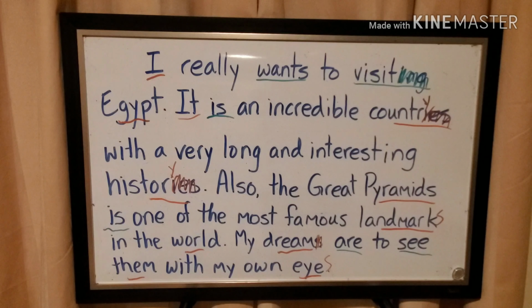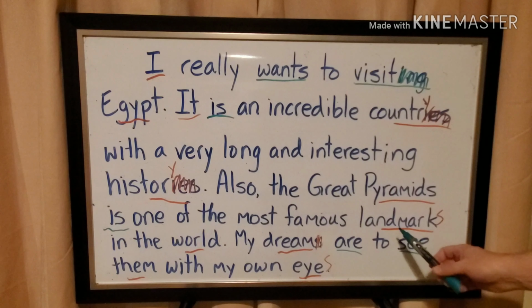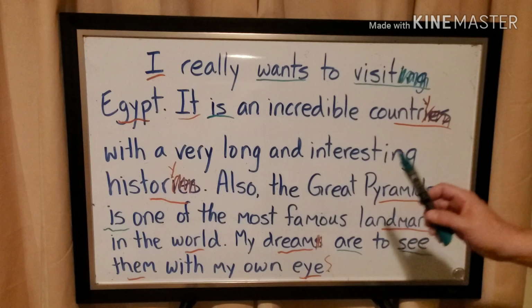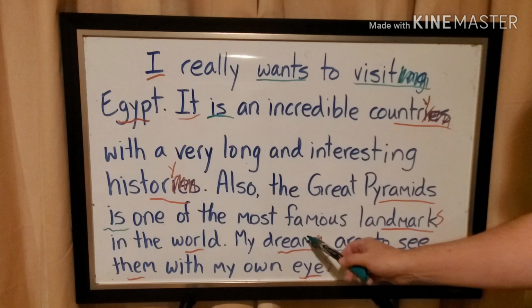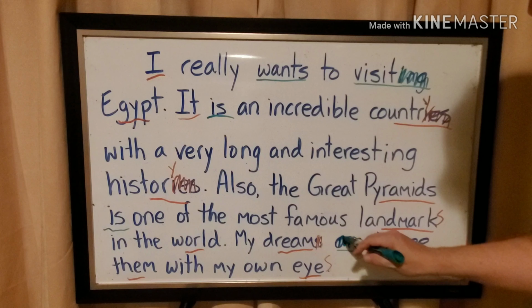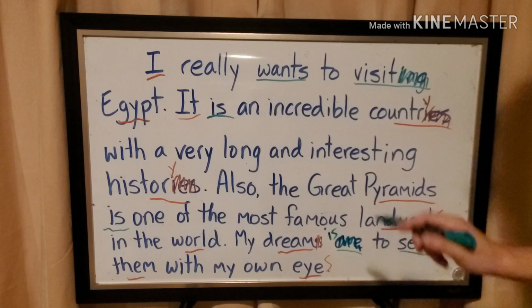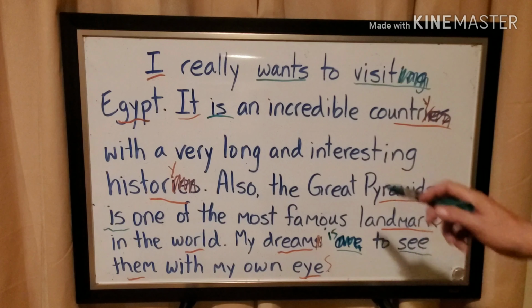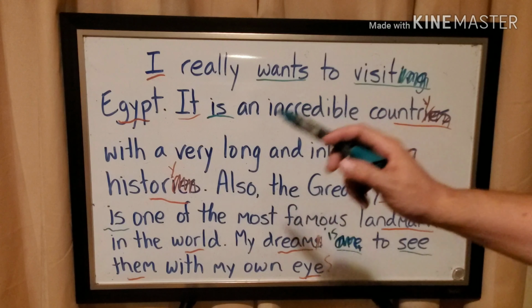Now the second verb question was, ask yourself, does the verb agree with the subject? So let's go back to the end. All right? To see. To see, I think, is okay. To see them, no problem. Dreams has changed to dream. So dream are? No. This should be, my dream is to see. Okay?